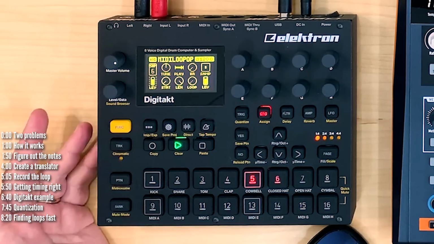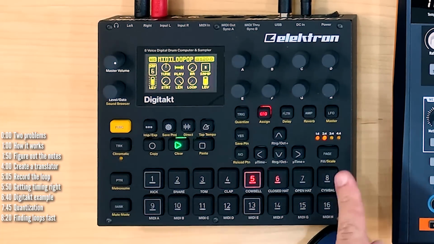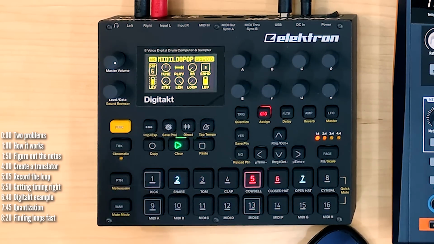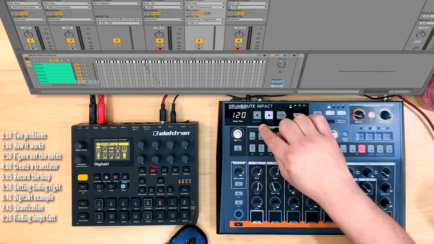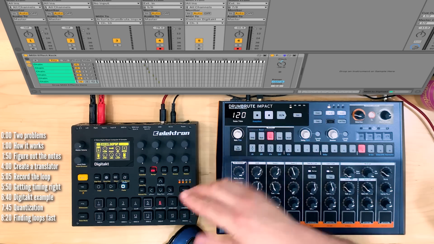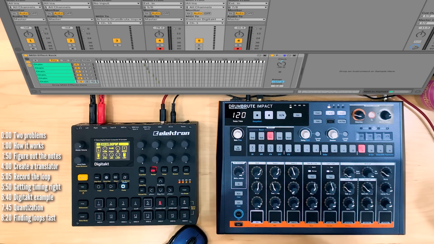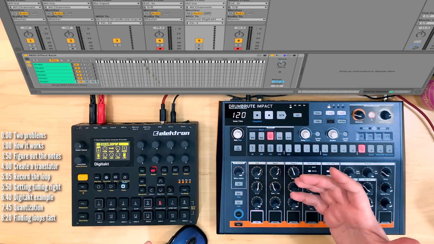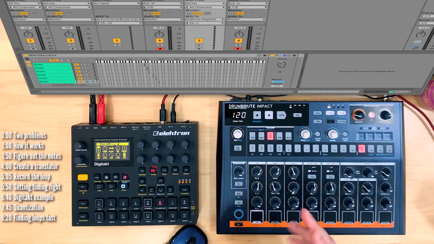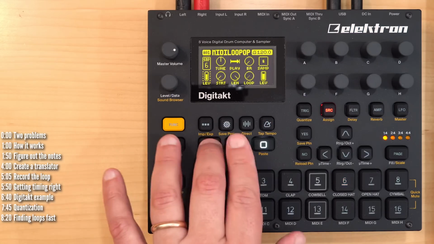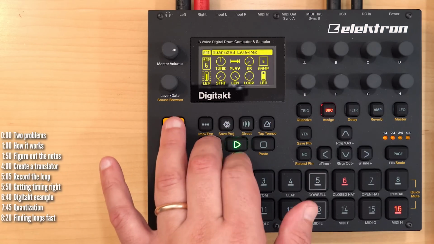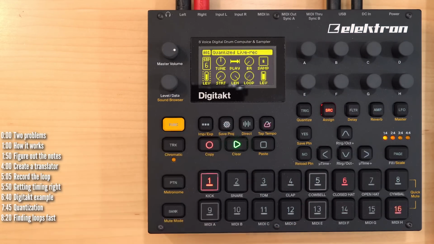And hit play here. I recorded 2 bars here, but you can see it works quite nicely. Now, if your drum machine can record both quantized and unquantized loops, as both of these can, you want to set it to quantized if there isn't a natural groove to your loop, to make things easier on editing later on and recording in real time. But if you want to maintain the groove, just make sure that you're recording in unquantized mode.